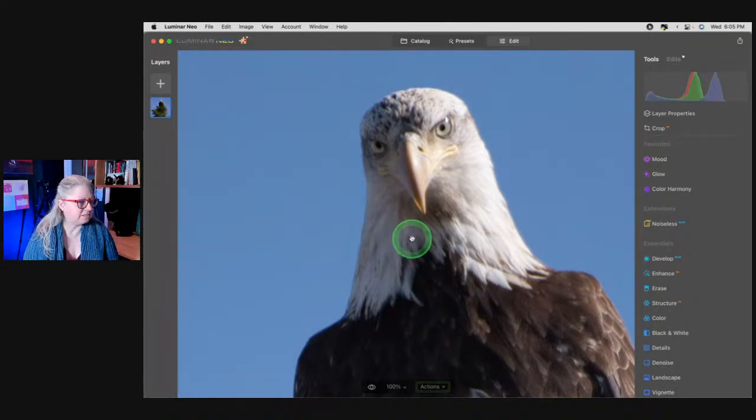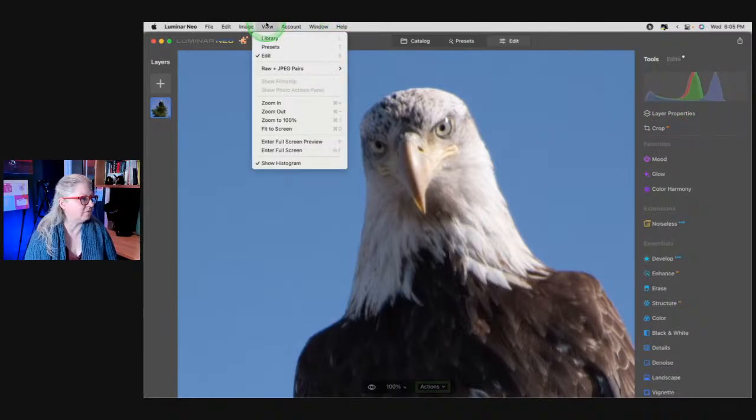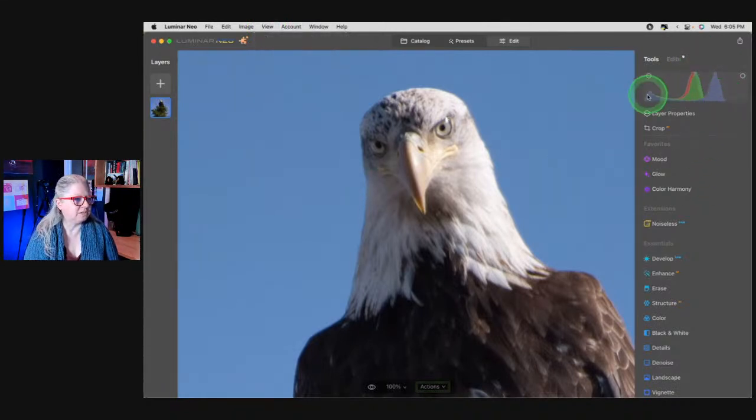Then I'm looking at exposure, and make sure you have the histogram turned on. You can find it under the view menu if you have it off, and it appears up here at the top. So the histogram is telling me that there's nothing clipping on either end, but there's room to move to the right, meaning I can push the exposure or the highlights up a little bit more that way, right? So that's what I look for.